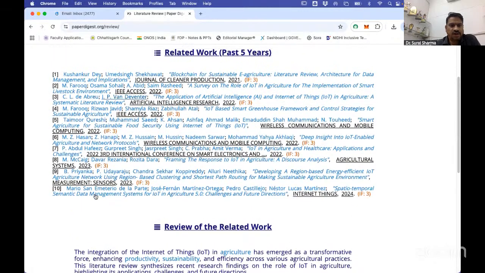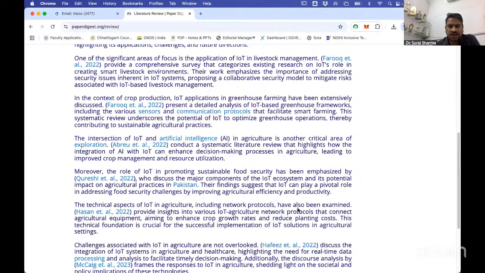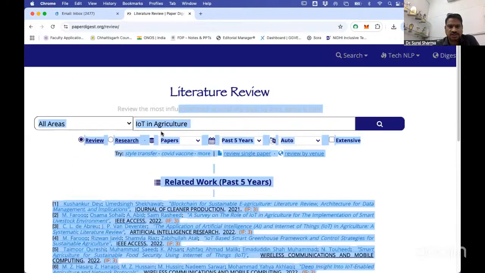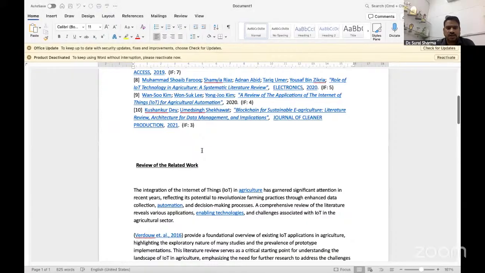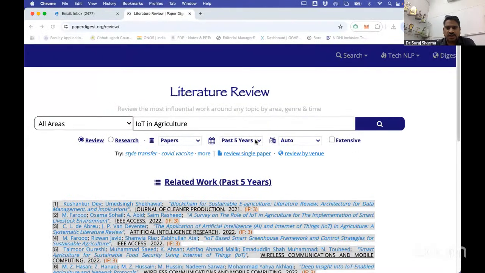Now I got again 10 papers. As you can see, they were published in 2021, 22, 22, 22, 23, 23, 24. The impact factor is shown here, all are reliable papers, and at least two sentences related to each have been written. Now again, I'll choose the past year.